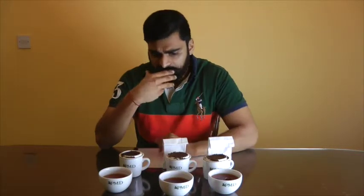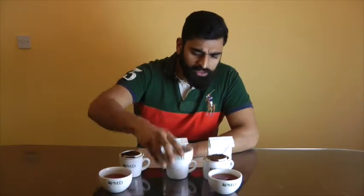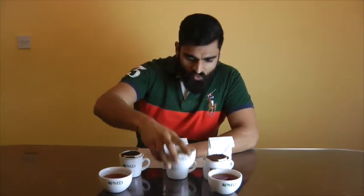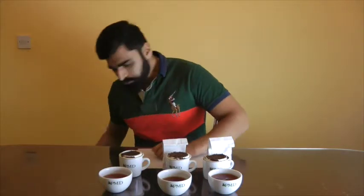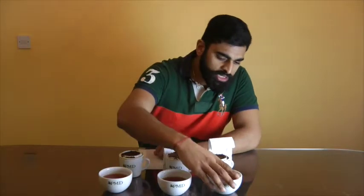It's got the character. It's about 80 to 90% there, I would say around the 85% range. I want it with a bit more character. But it's there. You're feeling that thickness around the palate. You're feeling a little bit of maltiness on the sides. Very thick actually, very, very thick. It's sitting around my palate right now. Interesting. Let's see what sample B has.